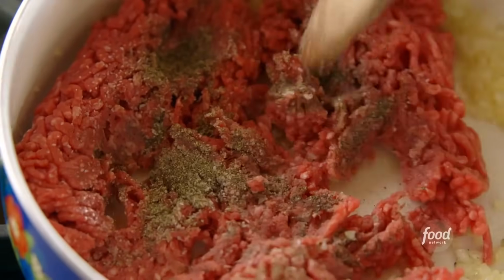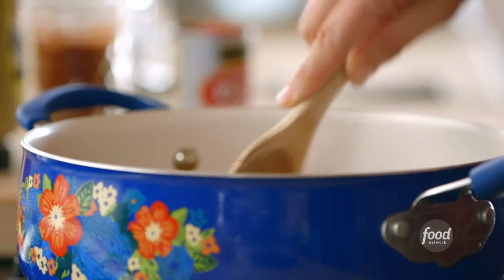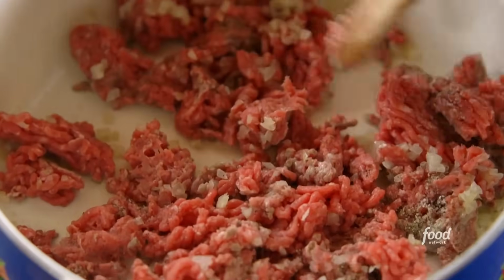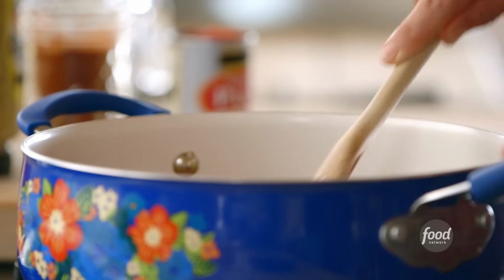This recipe actually has a funny history. One time when the kids were all small, I said, let's go to the grocery store and you guys can pick whatever you want for me to make you for dinner. And you know what they picked? I'm not gonna name any names. They picked the box that comes with a seasoning packet and a bag of noodles. You know what I'm talking about. You add it to ground beef. So I've been trying to make a good homemade version of the box mix ever since.